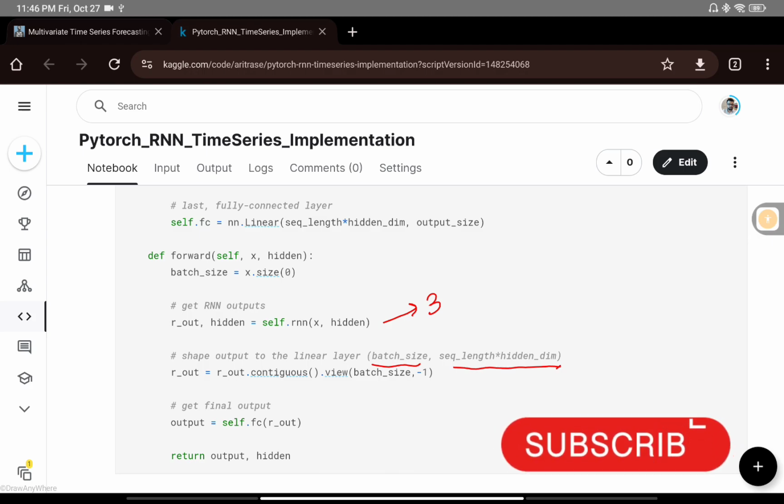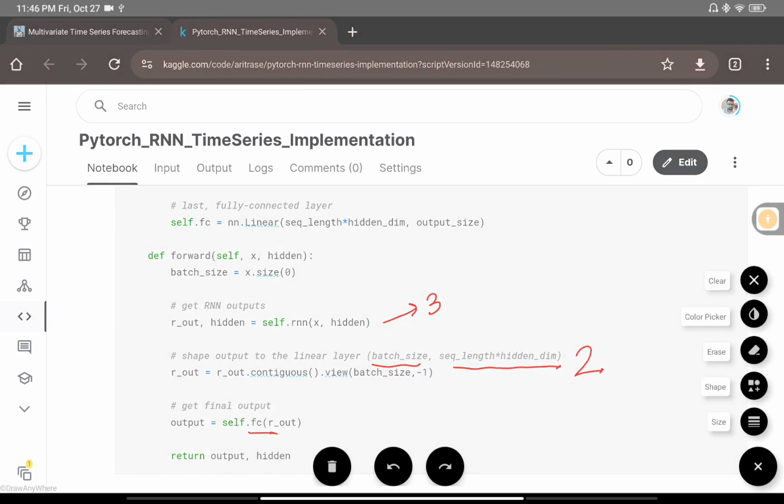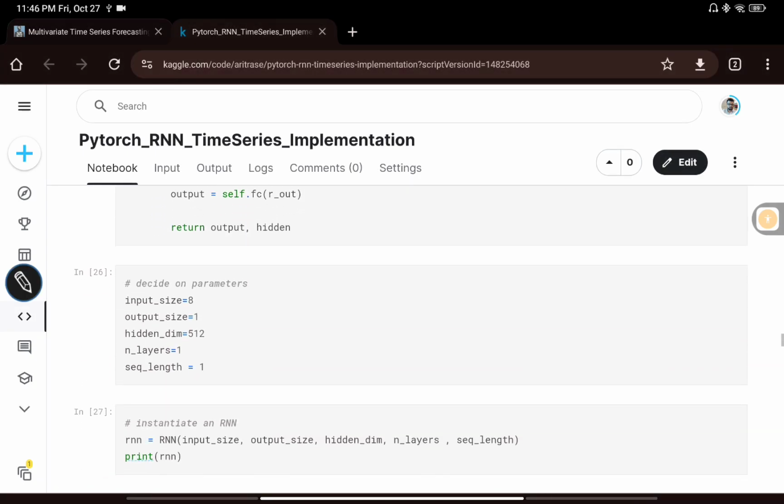So we are squeezing the sequence length and hidden dim and converting to two-dimensional data. Then we pass it through the fully connected layer and get the output, right? I hope you got an understanding of the manipulations and changes of shape we are doing in this class, and that is very crucial if you want to understand the RNN.